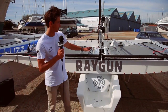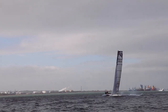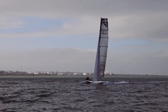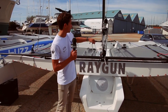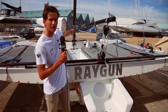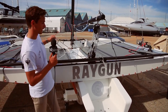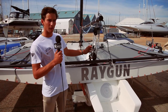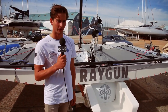Right at the back of the boat we have our mainsheet — it's a lot more powerful than most boats of this size because we have a big square top mainsail. It's almost a rectangle and needs a lot of force to pull that leech into line. So we have a coarse mainsheet led to a fine mainsheet, so even when we're maxed out on this we can still use all the purchase at the rig to bring on even more. Then we have a traveller that runs along a track at the back — we never have it above the centreline for full power, and as it gets breezier we drop it, and downwind we have it right on the corners when we're really sending it.